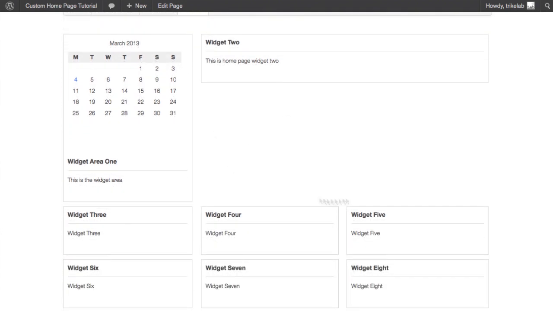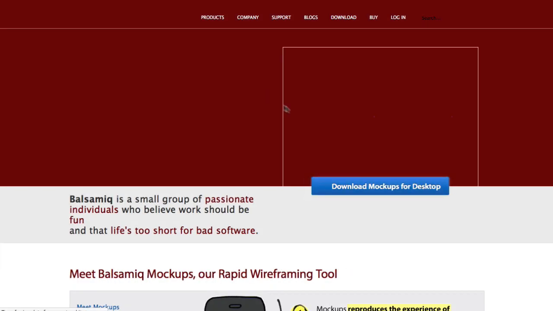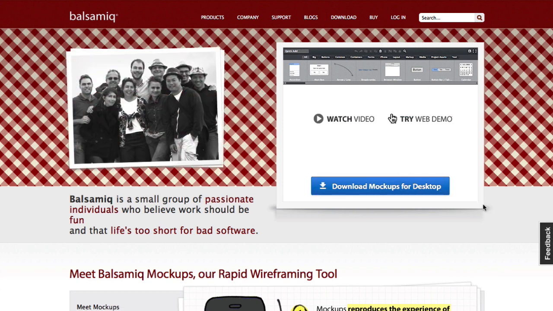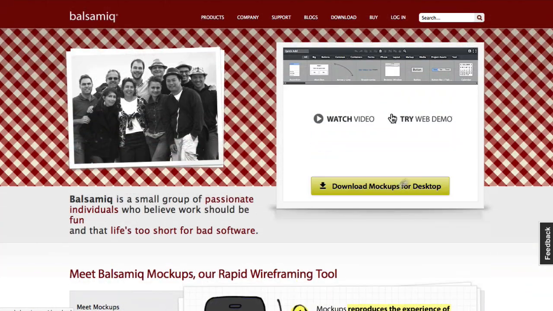Now, of course, when we're going to do this, the idea is to have a concept in advance, maybe a mock-up drawing. And to do that, you could go over to a great site I love. It's called Balsamiq, with a Q. They've got a free tool over here that you can either play with on the site or download if you want to pay them. They're a terrific company. Get the actual tool. This lets you do a mock-up of your layout. Or you could just use any old drawing tool.